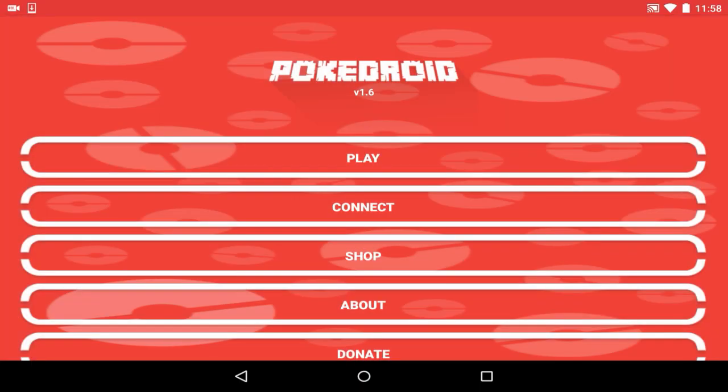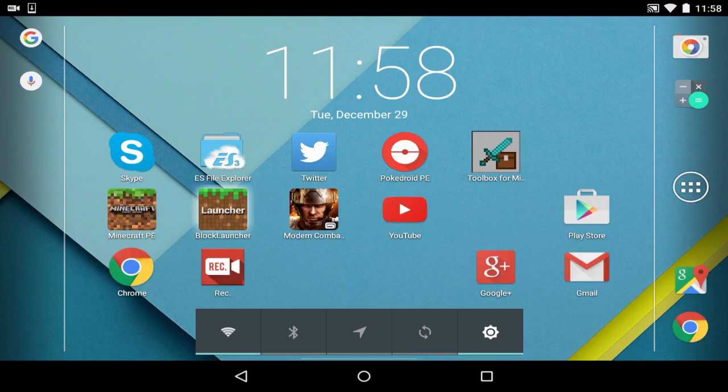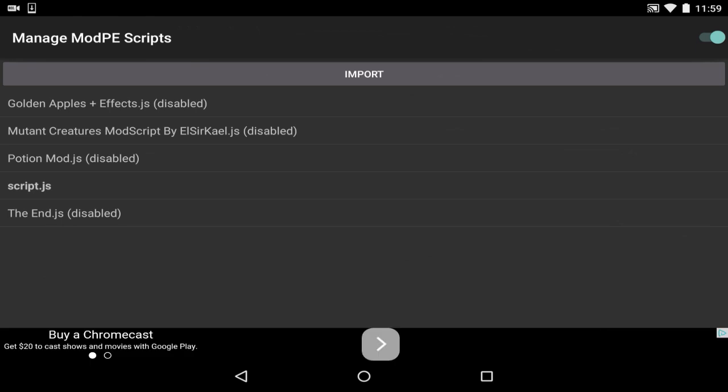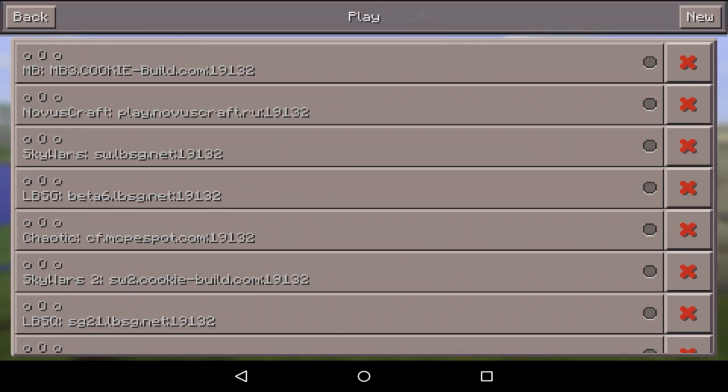Why? There we go. Another ad. Oh my goodness. Okay, anyways, whatever, you guys can just open up Block Launcher. You don't have to go specifically through that. You just open up Block Launcher, click on this little wrench, manage mod PE scripts. Just make sure that you have this one enabled. It should be script.js. So once you do, exit out.